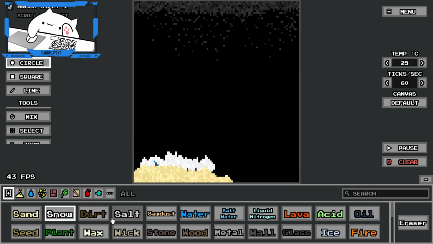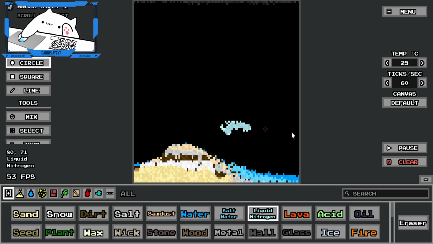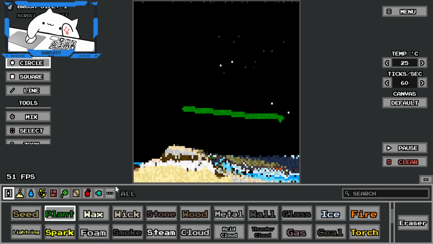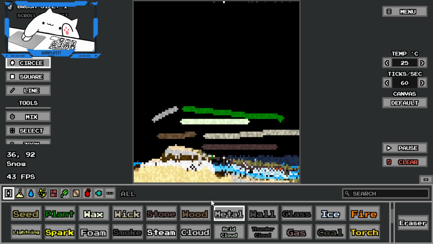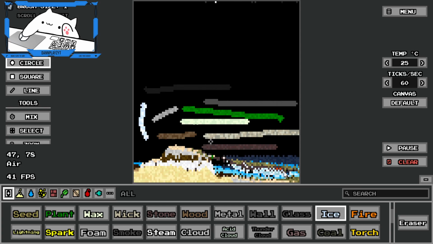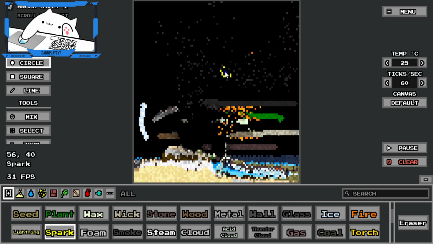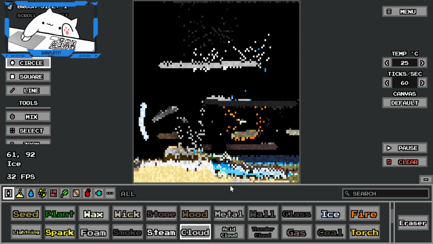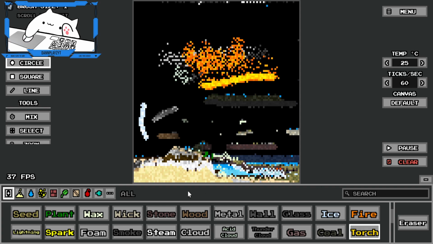First, we got sand, we got snow, burn the snow, we got dirt, we got salt, sawdust, water, salt water, liquid hydrogen, lava, acid, oil, seed. Plant does not drop, wax does not drop either, the wick, stone, wood, metal, wall, glass, ice, fire is temporary, lightning, burn everything. The wall is still standing. Spark, a little, okay, foam, smoke, steam, cloud, acid cloud, thunder cloud, gas, coal, torch.